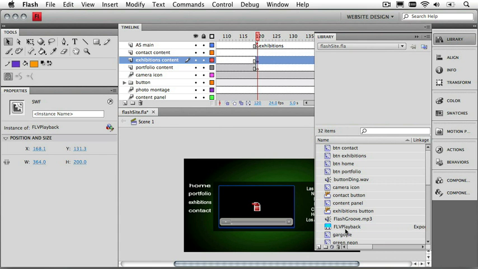If you needed another one in your movie, you could just pull one right out of the library, or you could go back to the component panel. Either way, you're just going to drag one out and start to use it. In fact, what we'll find out very quickly once we know a little bit more about this FLV playback component is that we don't really need to use the wizard at all.